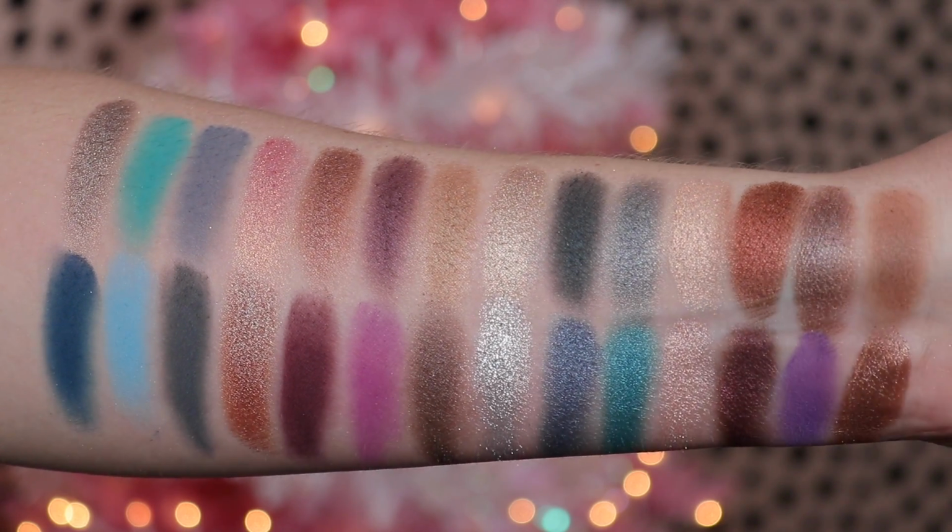If you're gonna go for these palettes, just know that they're very expensive, and I would only do it if you're gonna get them at minimum discount, 2 for the price of 1. I think I somehow got these in a bundle plus a discount, and they ended up being about $200 for both of them. That was the best discount I could find at the time. I don't know if you can do better, but really get them on the steepest discount that you can, just because it's so much shadow.